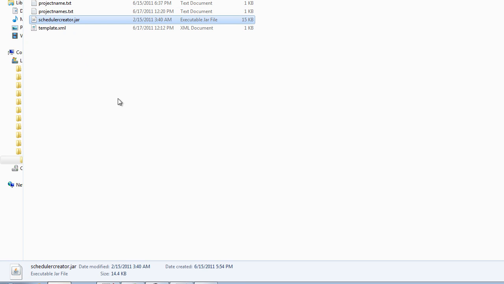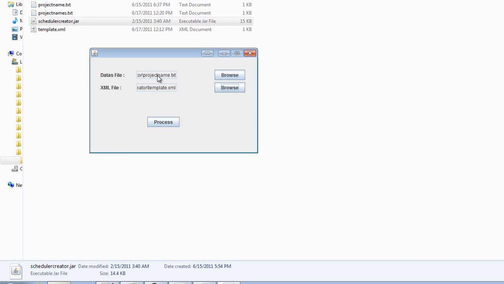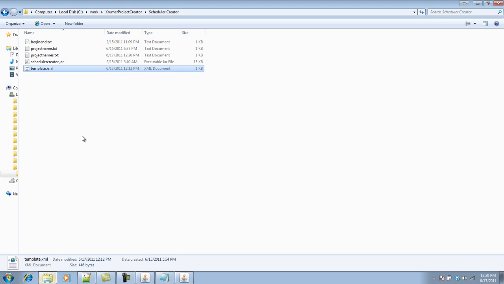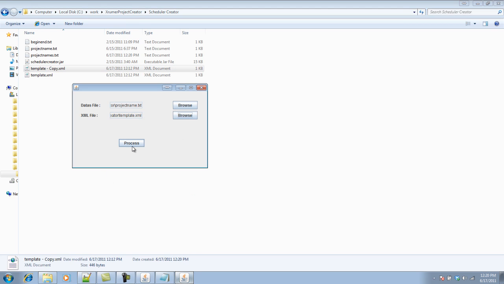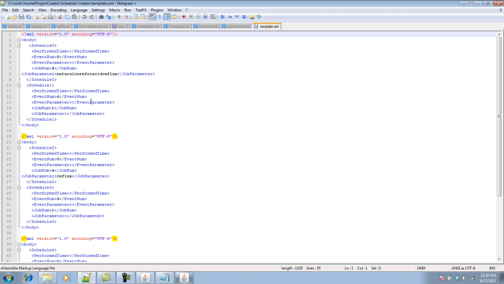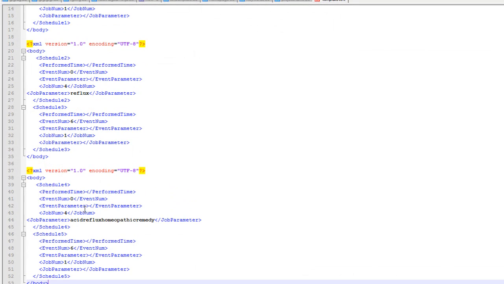Open up schedulercreator.jar. I've loaded the data, which is project names, and the XML file, which is this template. And I'm actually going to copy this template so I have it again. Process it, and it already edited template.xml, and it gave the correct XML.